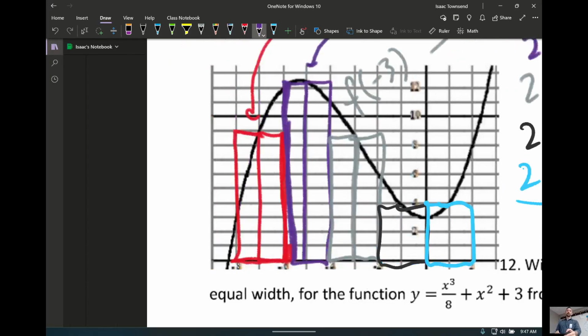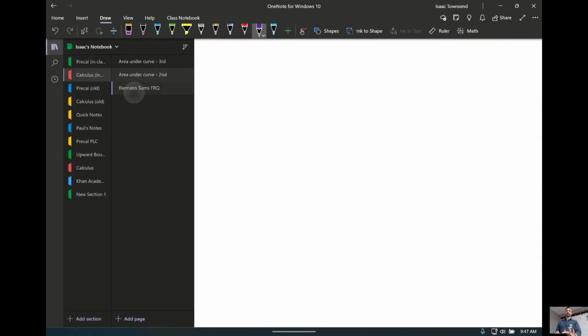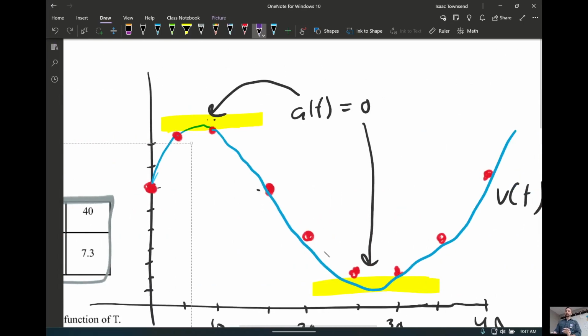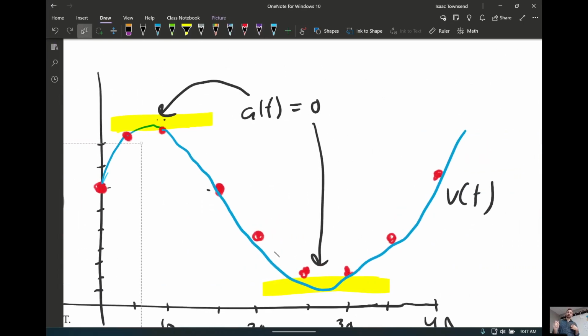And again, there's nothing wrong with making a graph. It says to make a graph, and honestly, if you're a visual person, you should probably make a quick little sketch like this. And then you can do the left sum, right sum, midpoint sum. If that visual helps you, usually I feel better with the visual too, then of course do that. No one's going to stop you from doing it.